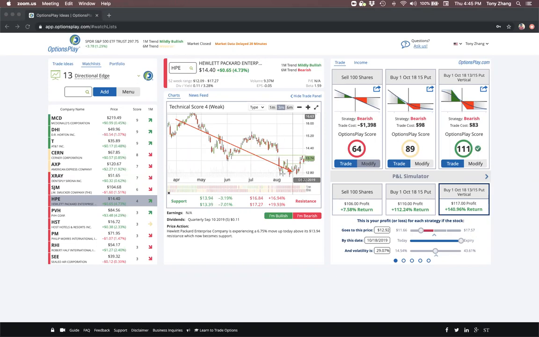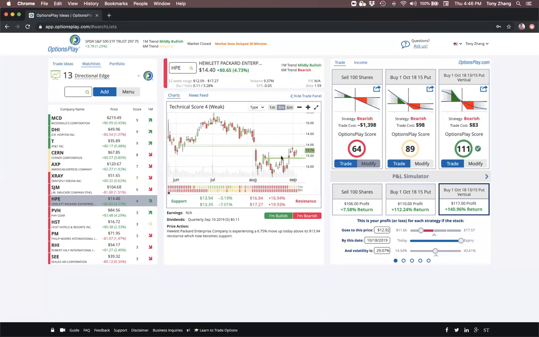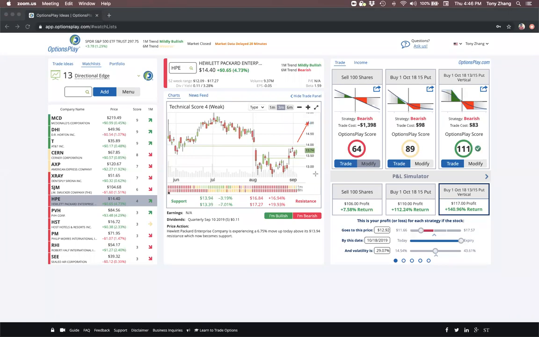But as you can see, recently it cannot put in any more lower lows, and has really just stayed sideways here and is starting to move a little higher. So we're actually getting higher lows. Recently it just broke above a resistance level. So these are all things that we would typically look for on an individual stock. If this stock clears back above that 14 level, then we might see some moves to the upside here.